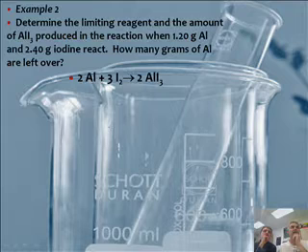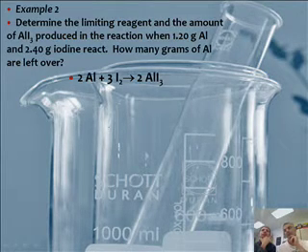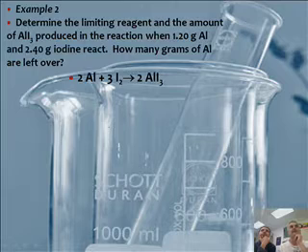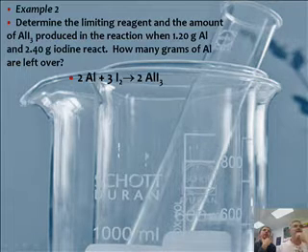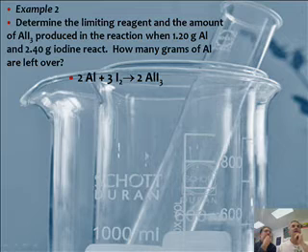Okay. I think we should do the problem. All right, so here's example 2. Balanced equation. We're being nice to you. We're getting soft. We're not going to be soft on the next example, but we will this time. Determine the limiting reactant and the amount of aluminum iodide produced in the reaction when 1.2 grams of aluminum and so on. You can read it. Look, there are two masses of two different substances. Does that mean it's a limiting reactant problem?